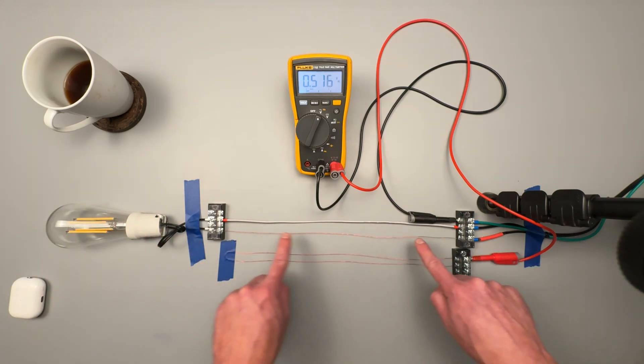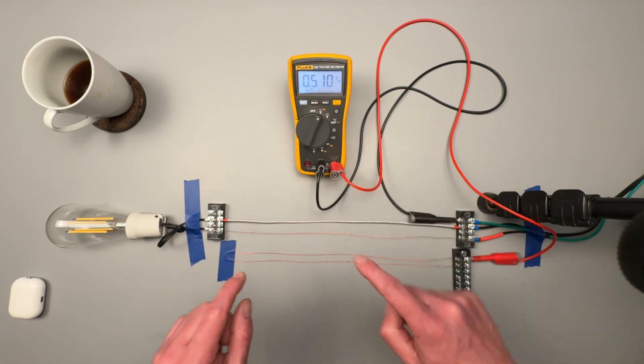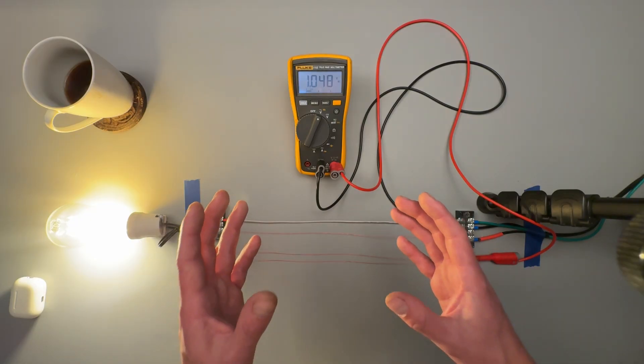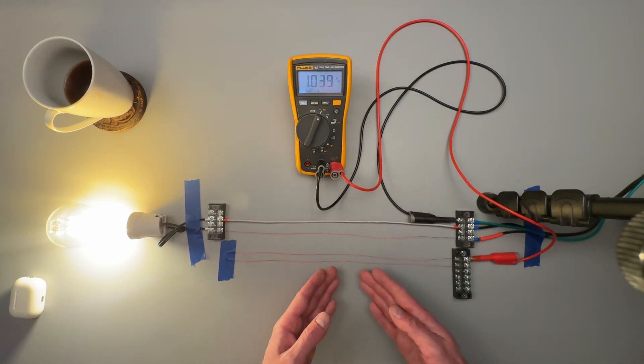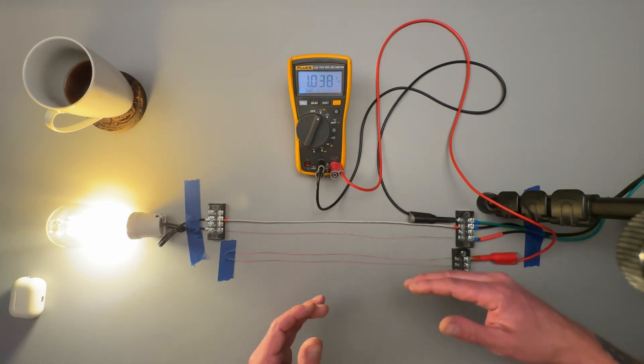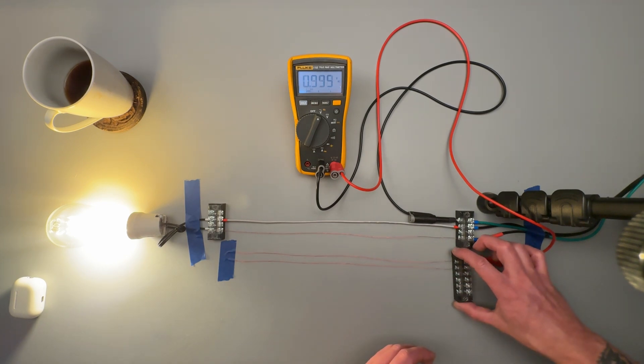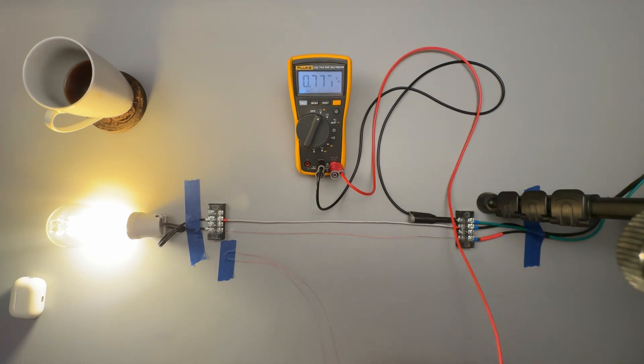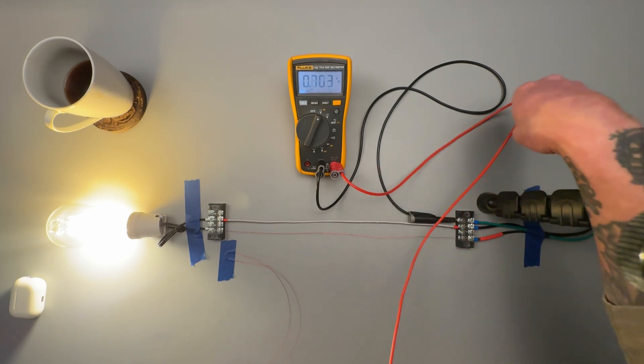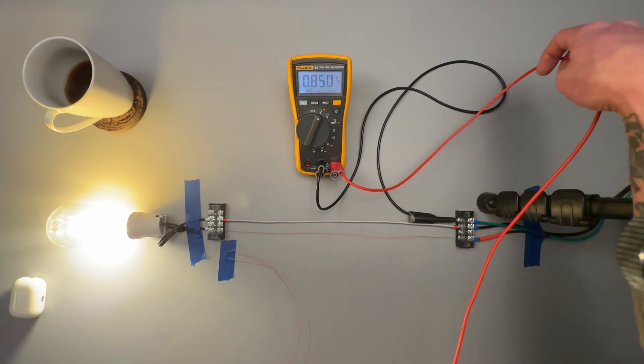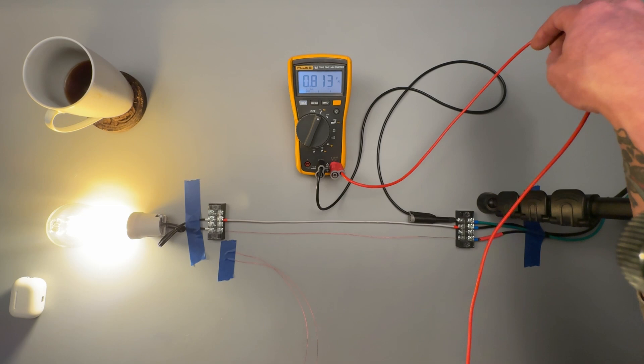It's not until I've turned on my high powered voltage transmission line that we're going to start to see that number go up. Now we're showing about twice the amount of voltage on our meter. A further way that we can show that's what's causing it is I can simply move this away from the power source and we can see that number starts to drop down. That 750-800 millivolts is just more noise on the circuit.